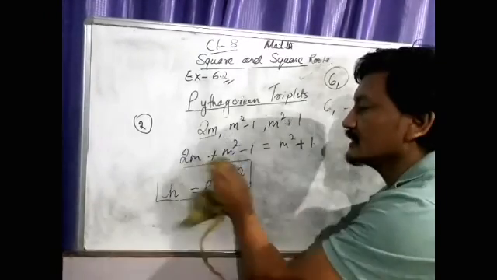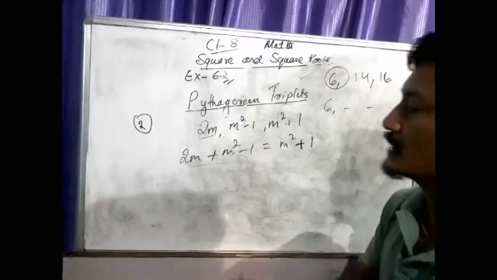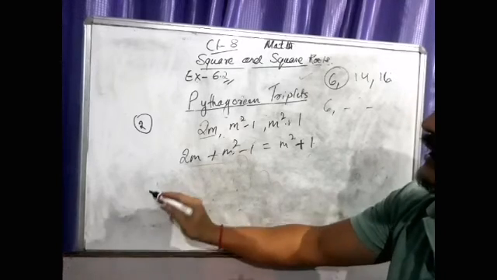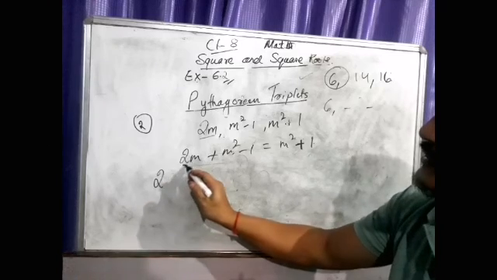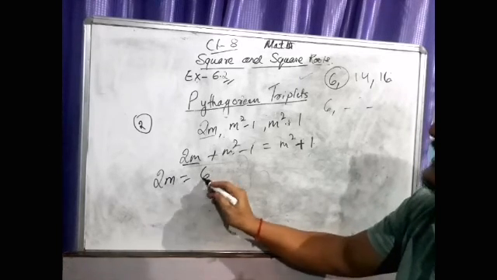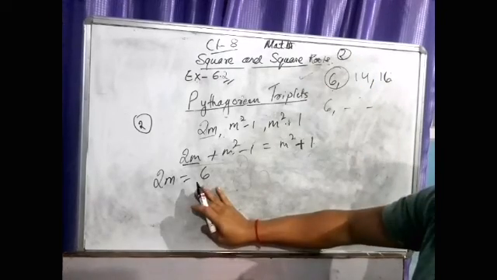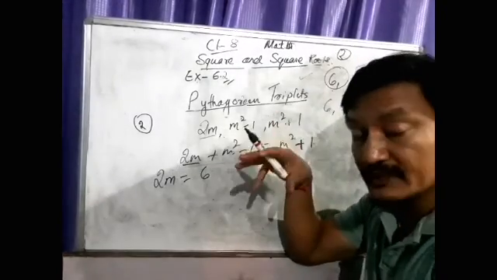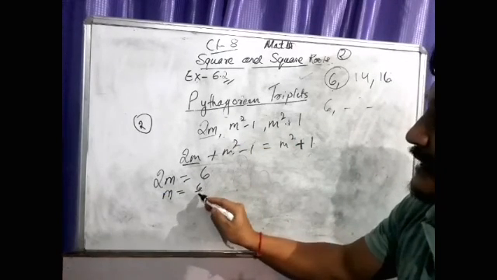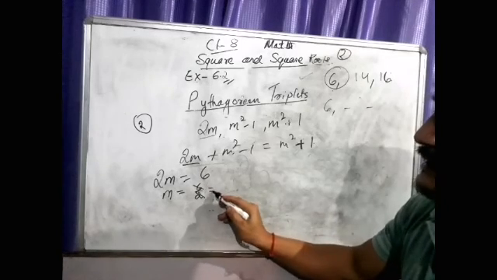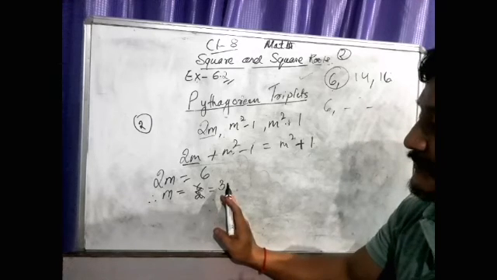See, I'll just show you. But right now we don't know what m is. So what we will do is give a value to m. The first number, 2m, we take as 6. Why 6? Because the question gives 6. If you have the book, look at question number 1, where the only number given is 6. So if 2m is 6, then m will be 6 by 2. When you cancel this you will get 3. That means we get the value of m as 3, right.